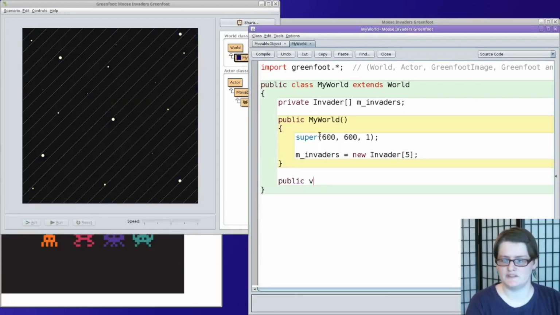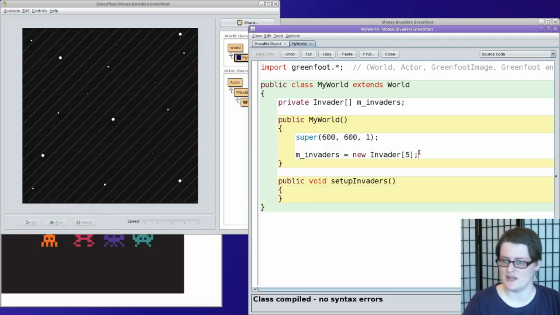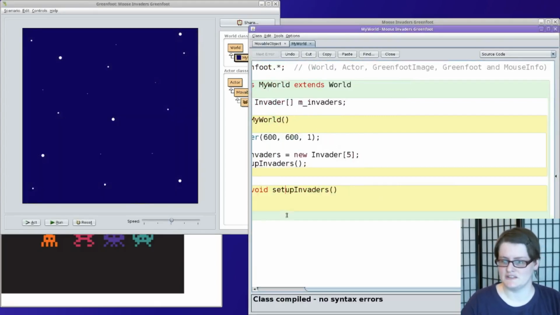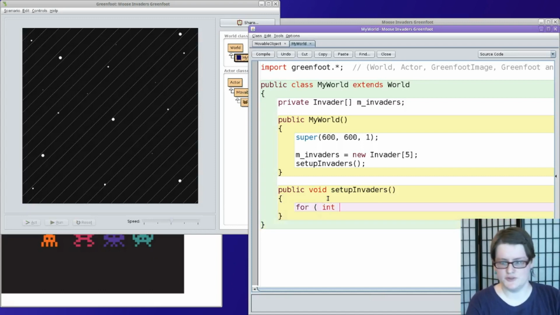So let's say public void setup invaders, and we can use this to kind of set their locations. We could just put it in the constructor, but this will make it a little bit cleaner. So eventually I'm going to want a row and several columns of these invaders. So let's create a for loop. Int y is 0, y is less than, okay, so y coordinate will be the vertical, and then x will be the horizontal.